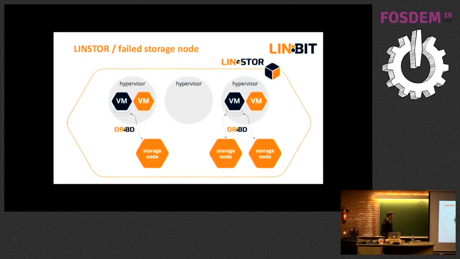The other scenario would be one where one of the storage nodes fails, either temporarily because it has lost power, or permanently because the storage itself, the hard disk failed, the SSD failed, or it was lost in some kind of disaster. That is something that is completely transparent to the hypervisor running the VM, because the diskless client is connected to multiple storage nodes, so if one of them fails, it'll just use the other one. You don't even notice that locally.